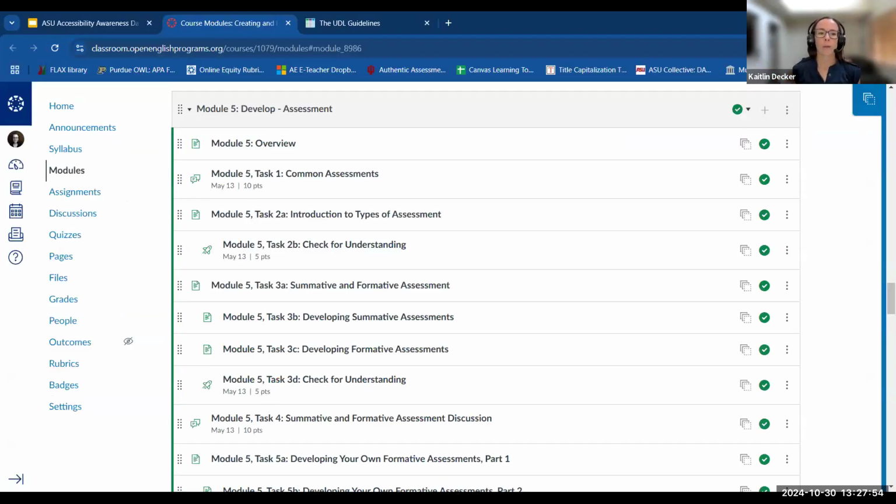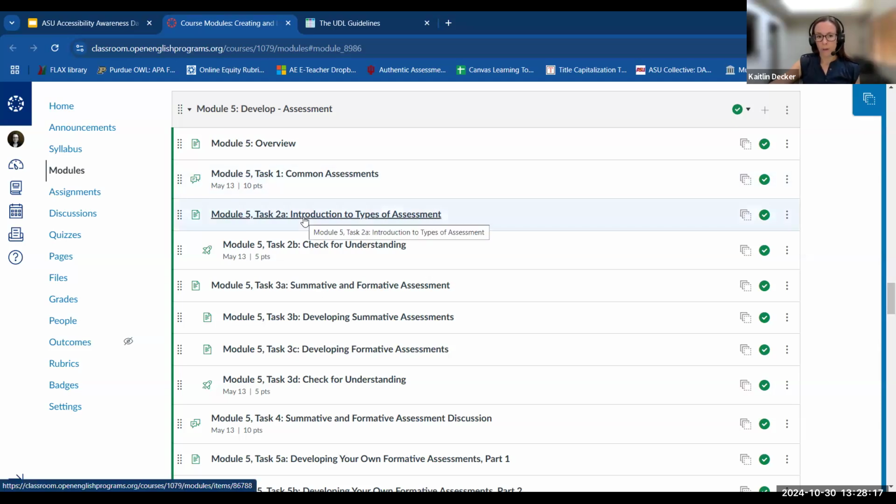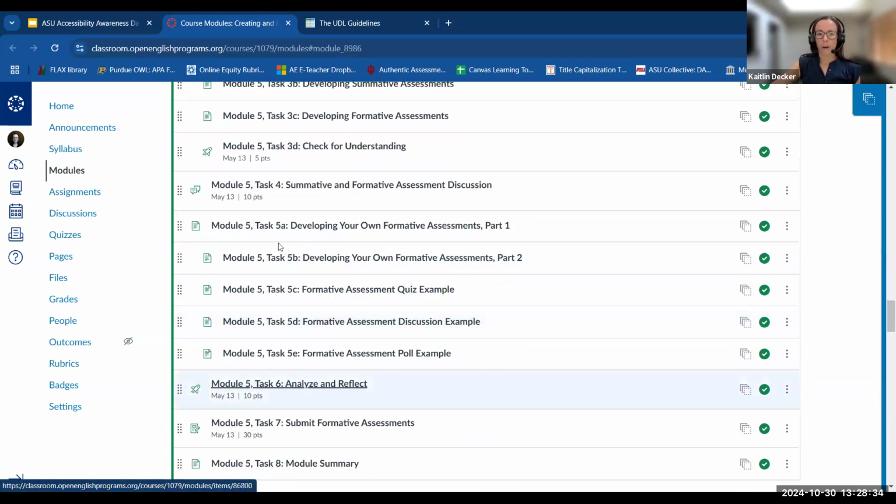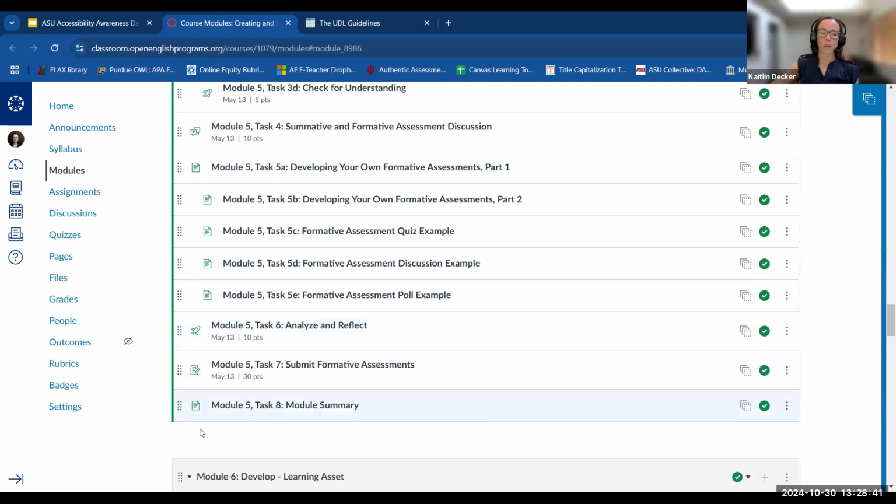In this course, let's just jump to the fifth module. And from the module's view, you can see each of the items that we have. I won't go and open each of them, but very briefly, it begins with an overview or introduction to the module. Then there's a topic preview discussion, followed by an instructional video, a quiz to check for comprehension, goes on to a video, a reading that happens to be broken down into a few parts, and so on. And then throughout the module, there are different tasks for instruction and applying what students are learning.